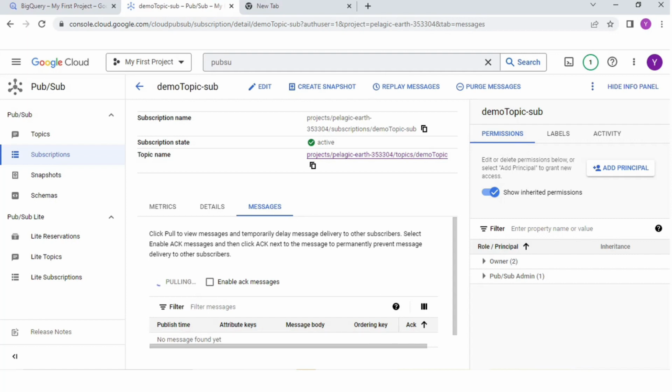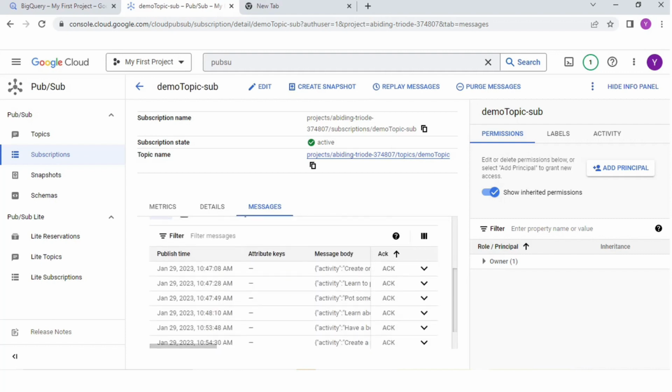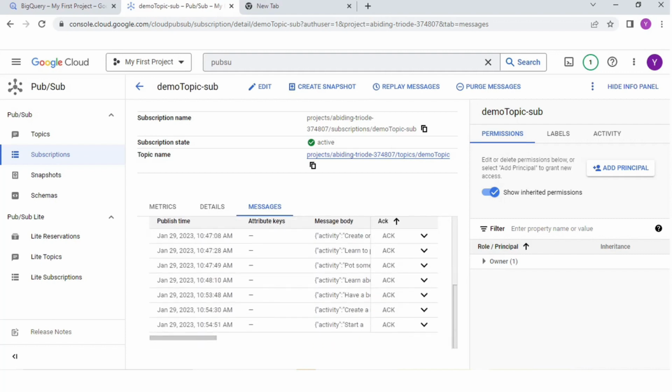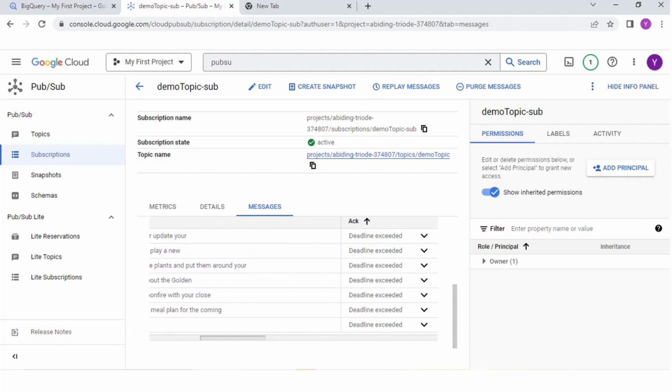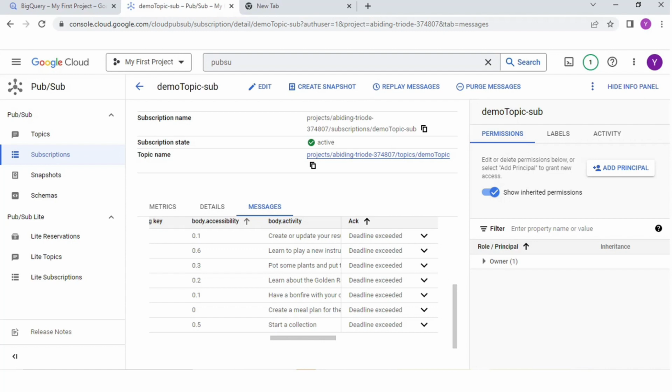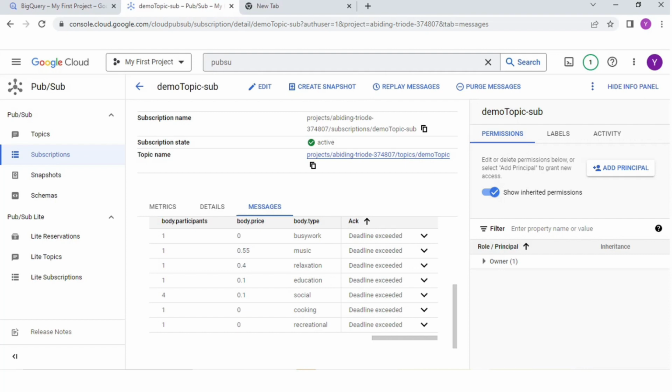Clicking on this button will fetch the messages which have been generated through our API. Over here we can see that the message body contains the activities that are suggested by the API. And here we can see the fields of accessibility, activity, key, link to the activity, participants, price, and type.